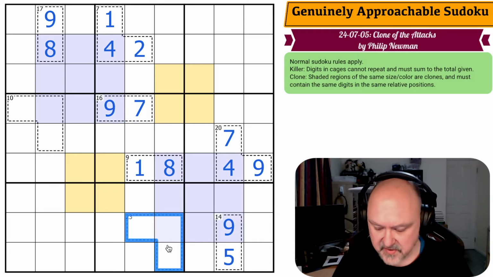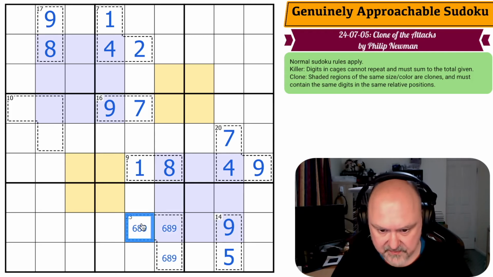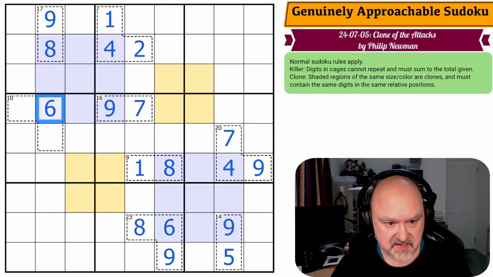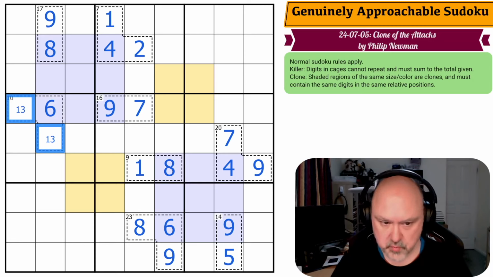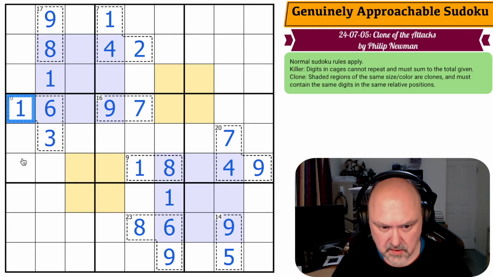This is a 23 cage, which using the same logic, 7, 8, 9 being 24, I have to reduce one of them, becomes 6, 8, 9. There's no 9 here, so this is the 9. The 8 looks down, making that the 6 and that the 8. The 6 goes here. These have to sum to 4, which is 1 and the 3, using exactly the same logic. By Sudoku, that's a 1, so that's a 1 by clone, meaning that's a 3 and that's a 1.